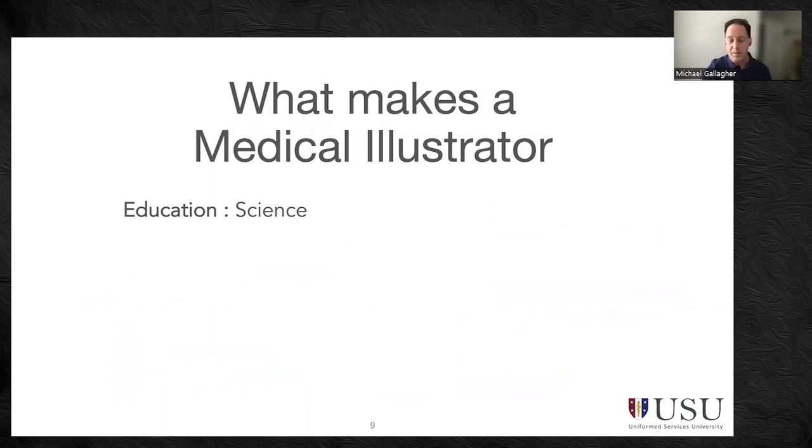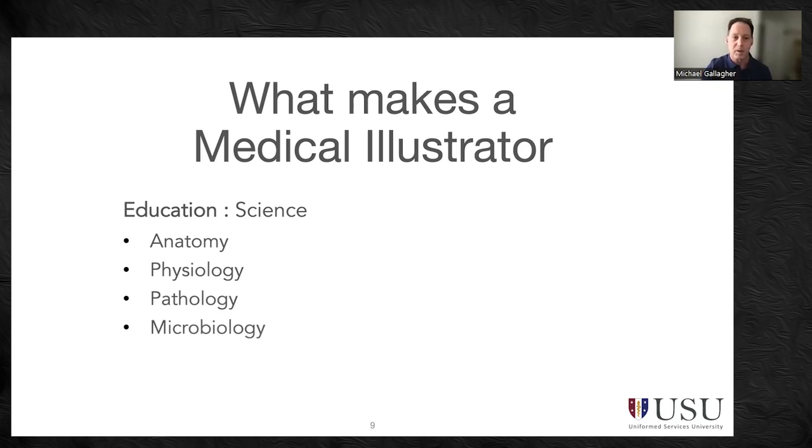There are 2 main aspects to the education, and one of them is science, of course. There's a lot of work that we do. It involves anatomy. We have gross anatomy cadaver labs, full-on dissections that we have for classwork. There's also classwork in physiology, in pathology, and microbiology as well. It's not limited to gross anatomy. These are common core requirements that all those institutions I showed you earlier have. There's also additional science coursework. At UIC, I also studied embryology, histology, neuroanatomy, and some other courses as well.